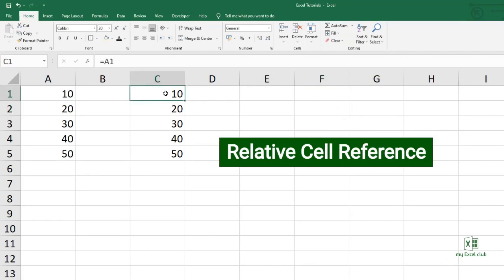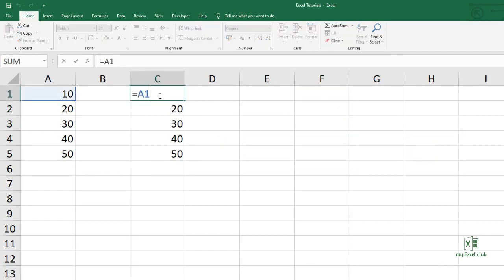Now if you want to fix your column or rows, what is the meaning of fixing rows and columns? Which means if I drag my formula or if I copy or paste my formula, I don't want that my column name or my row number should change in my formula. So to fix the column or row, it can be done by adding a $ sign in front of row or column. We will see it in example.